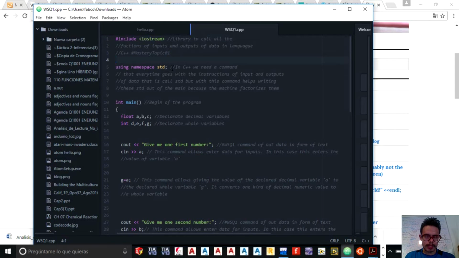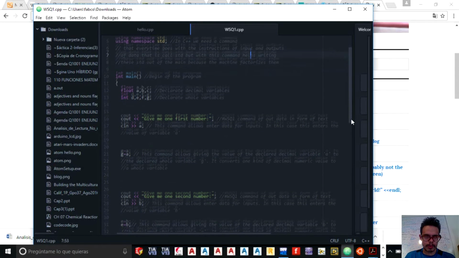And this command is using namespace std. In C++, we need a command that goes with the instructions of input and output of data, that is called std. But this command helps by writing this std outside of the main, because the machine factorizes them. So we have the beginning of the program.